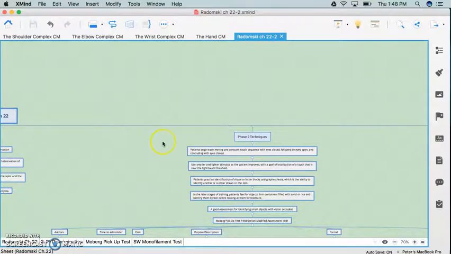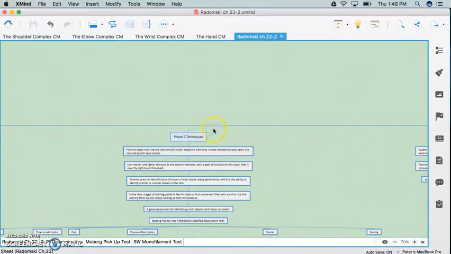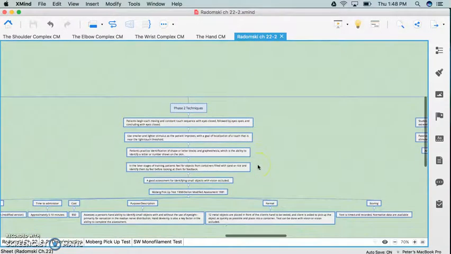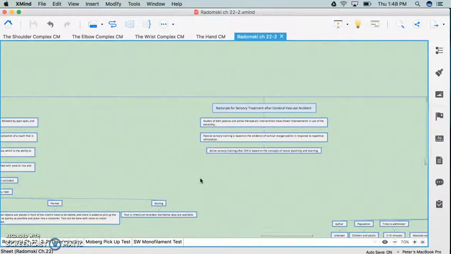The subtopics underneath them are highlights of the subjects. As you can see here for Phase 2 techniques, I highlighted the main subject of the text, and then I included valuable points below each of that. Only the most important parts are included.